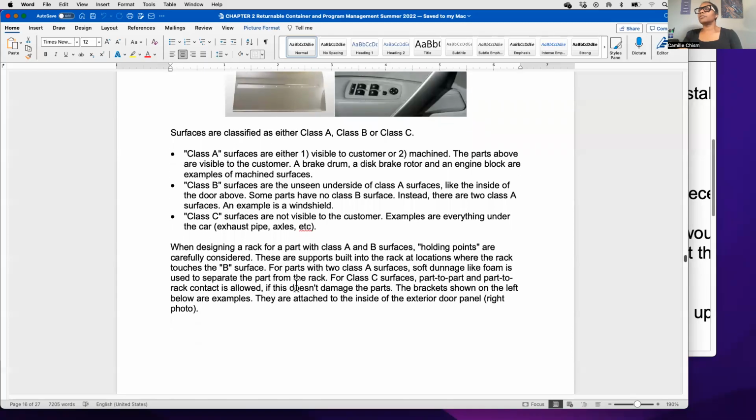They mentioned a windshield. Class C is something that the customer may never see, and it's not important from a visual standpoint.